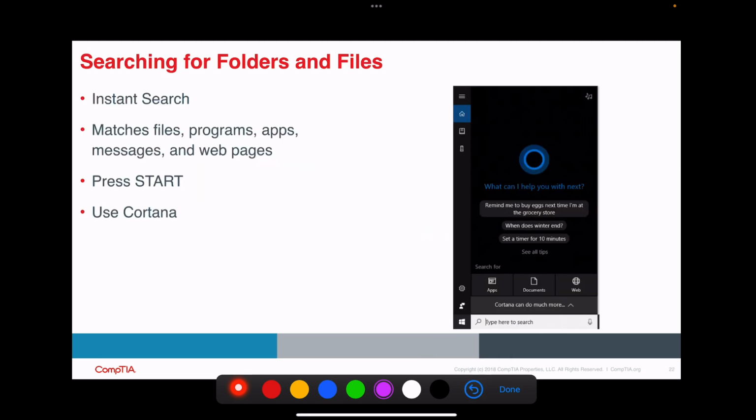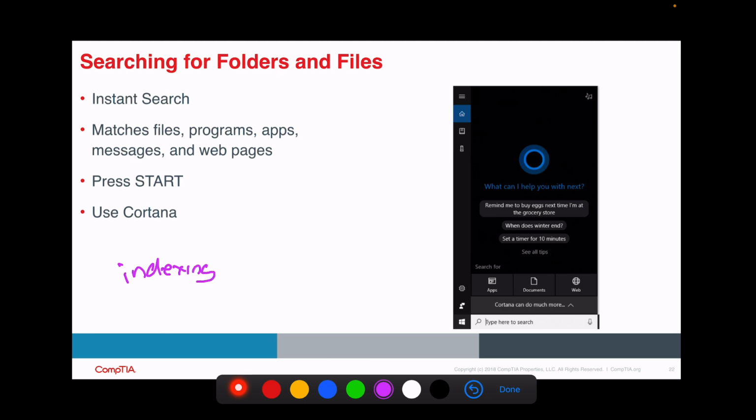So from there, if we need to look for things, the easiest way is on the Windows side, hit that Windows key, and then start typing what you're looking for. Okay. Now, what is the technology behind this that makes it go so fast? It is called indexing, okay?